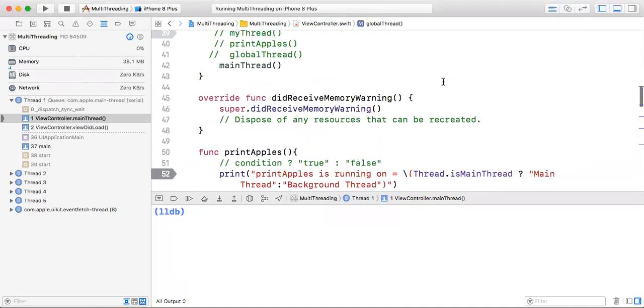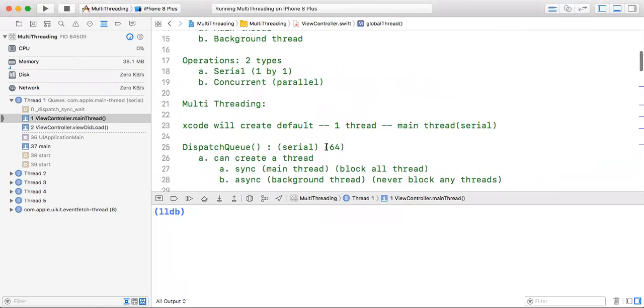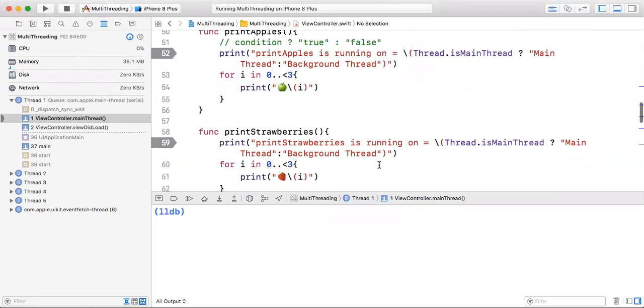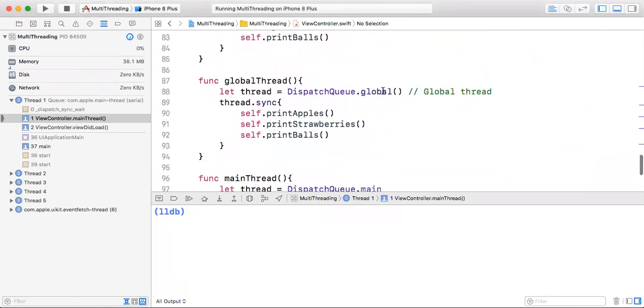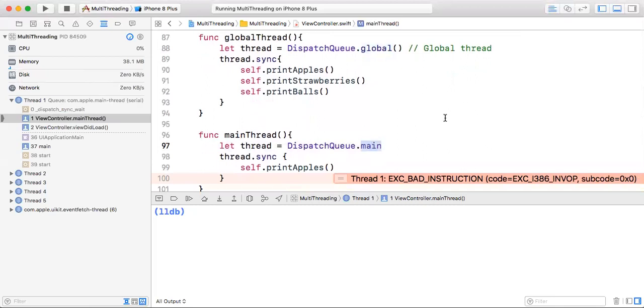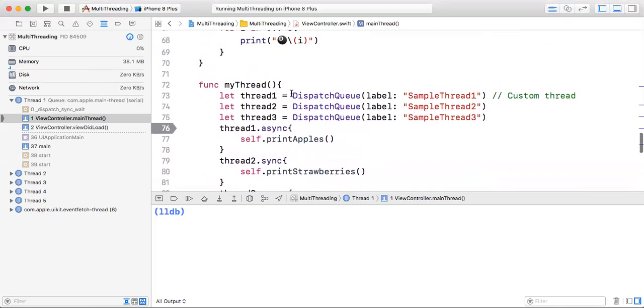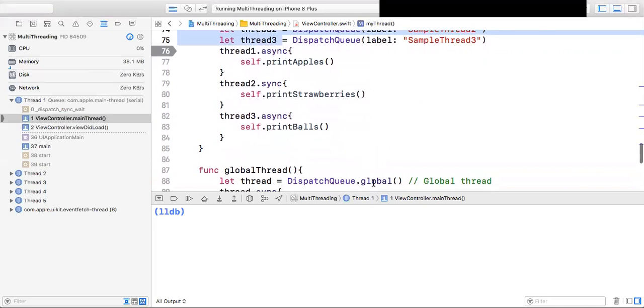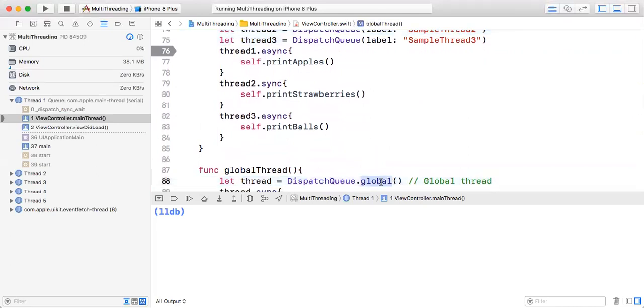As we saw, we can create a number of threads, 64. Out of that 64, one global thread is available and one main thread is available, and for the threads we create, the limit is only 62. After 62 I cannot create any of these threads, but still I can use this global thread, because we are not creating it again. It is already available, and we are using this thread again.